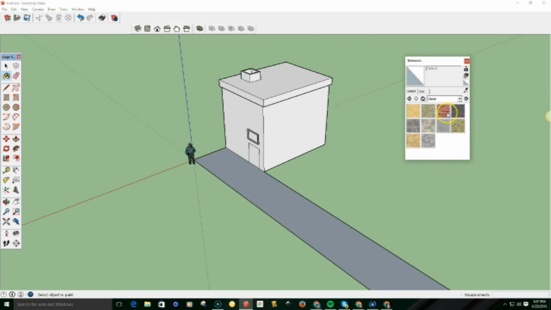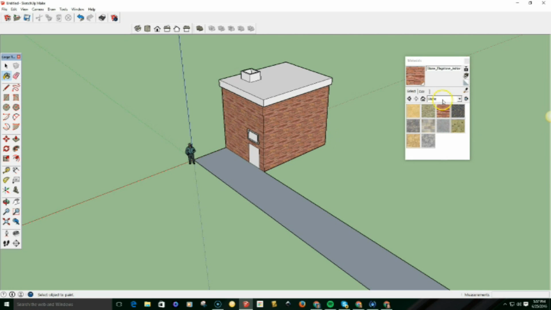So I'm going to go to stone. So I'm going to make this building out of stone. And you can go ahead and go down to, you can see you have brick here too. Brick might be better. I'm going to go with brick. Brick might look better.